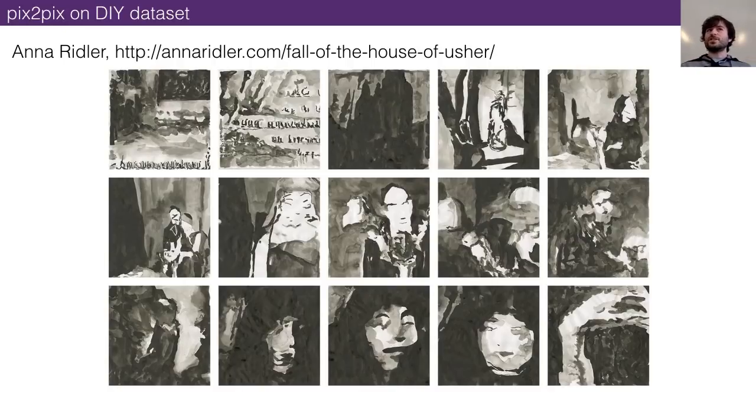I don't know how many images she actually made. But then once you have enough, you can train pix-to-pix to convert movie frames into your painting style. And so then she regenerated the whole movie as though she painted it. So pix-to-pix can kind of extend your reach, let's say. Any idea of how many images she made? Probably like a few hundred. Yeah, and I don't know exactly.